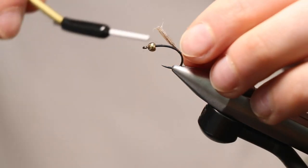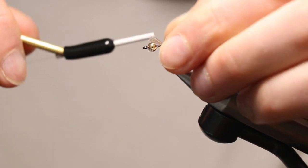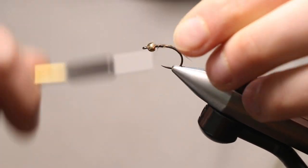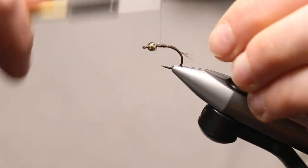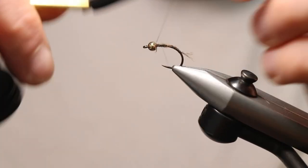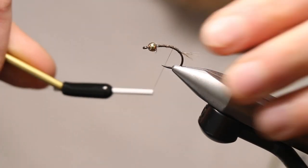I'm just going to bind this with open turns all the way up to the top here, and that will help give us some of our thickness in the body.